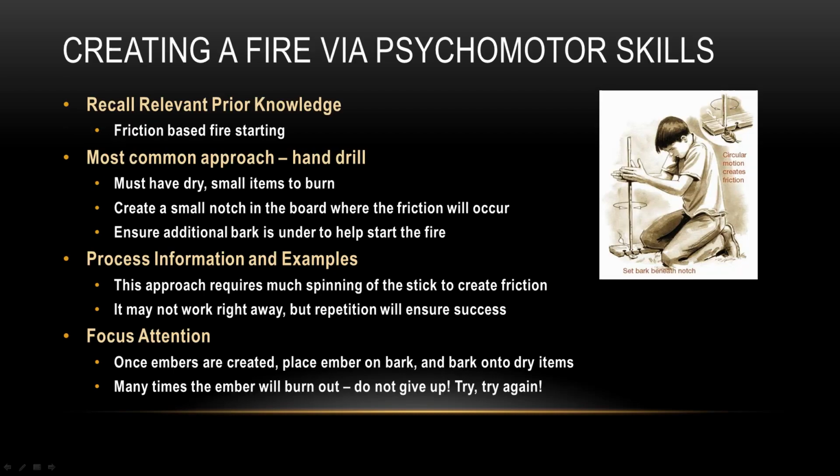This repetitive process takes time to learn, but as the conscious mental activity is orchestrated again and again, the user can begin to learn how to create fire from objects that are easily accessible in the wild. Using relevant prior knowledge, friction-based fire starting is a tool that one can use no matter where they are, with or without the technology or tools they have.